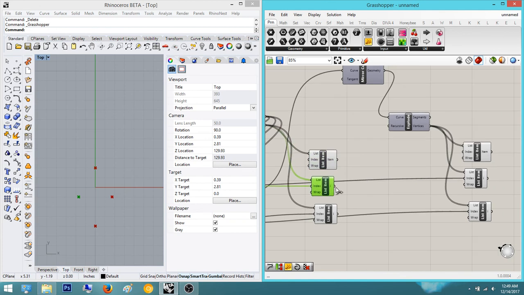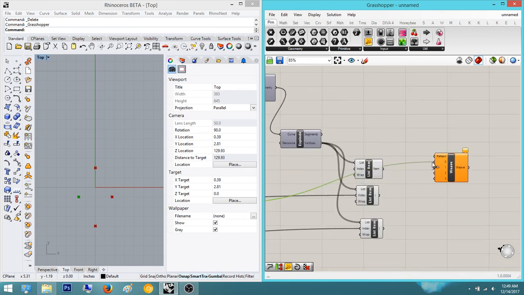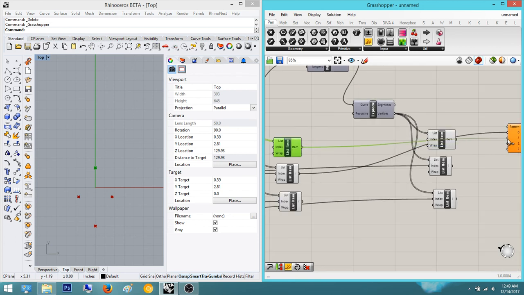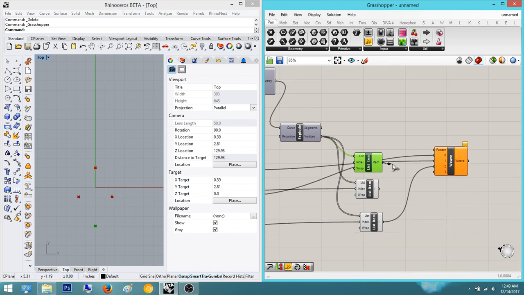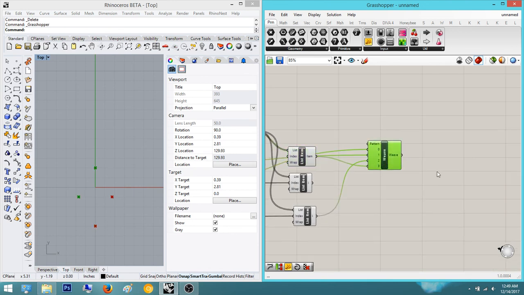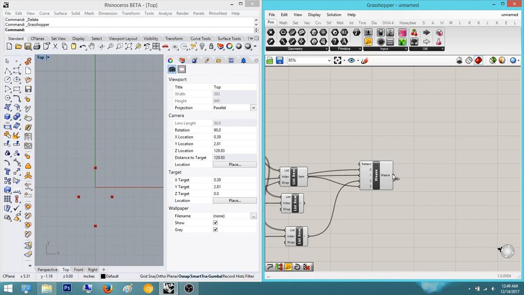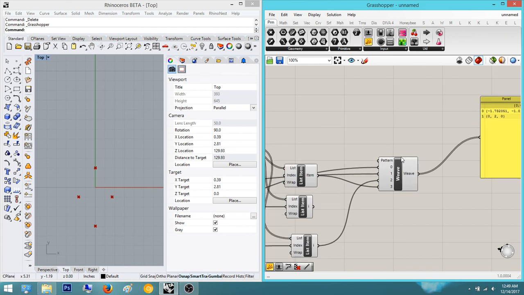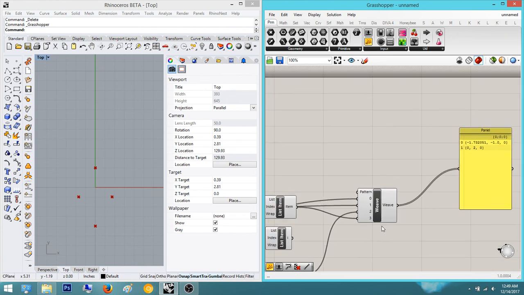So this one is 1, or 0. 1, 2, where's 3? 3. Cool, now it's weaving them all together, but the problem is, if we go to a panel and slap a panel on here, it's only reading 0 and 1. And you're like, why is it doing that? I plugged in 4. It doesn't make any sense.